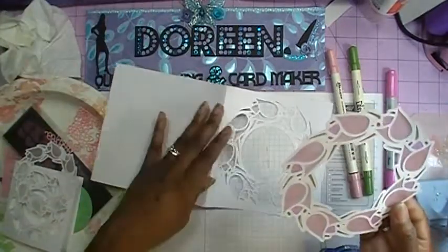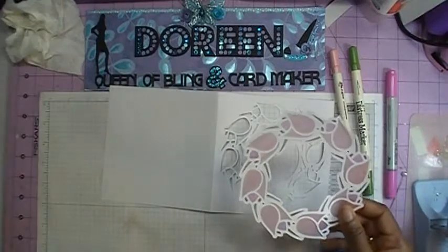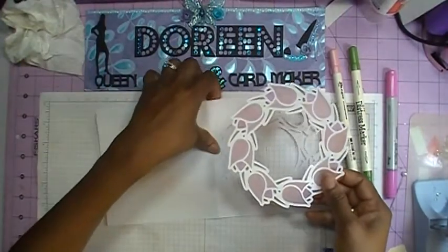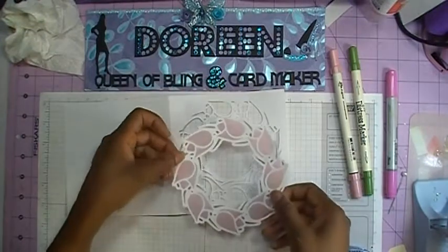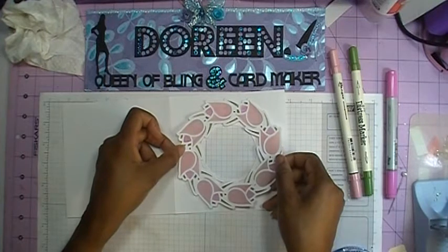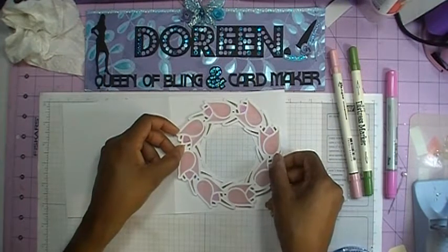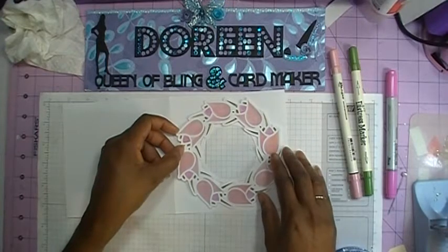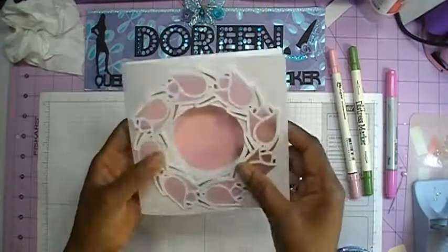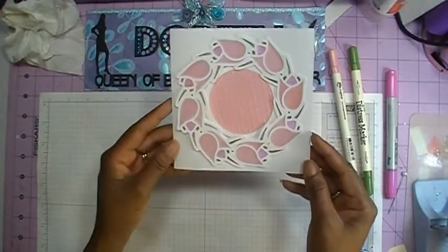So I'm going to open this up, and then I'm going to line it up, and it might be hard to see with this white cardstock and this white paper underneath, but you kind of want to line up your tulips like so. So now you have your stained glass look.